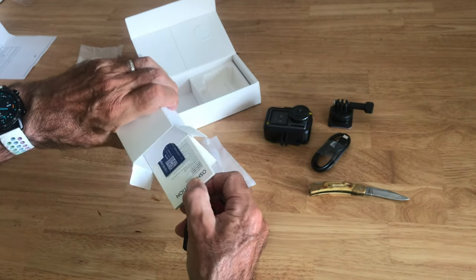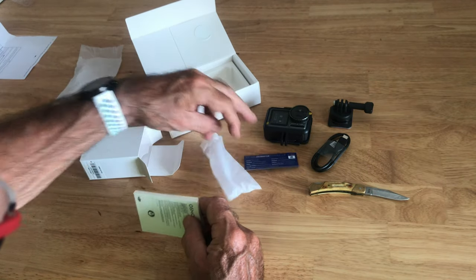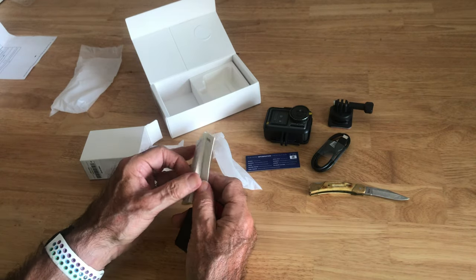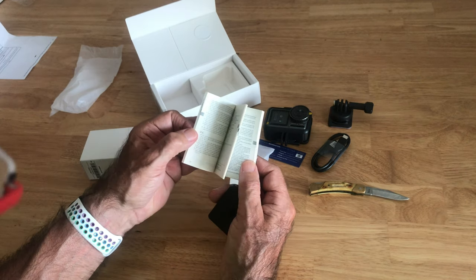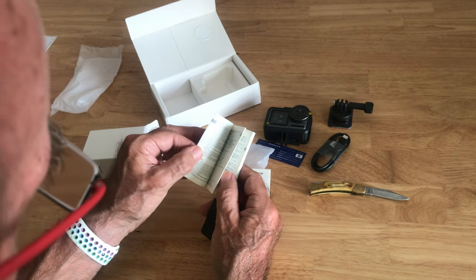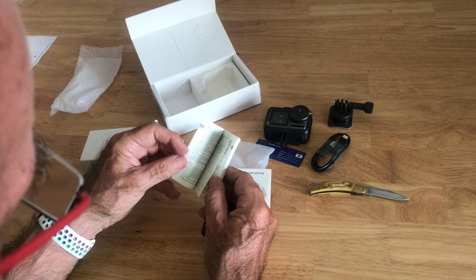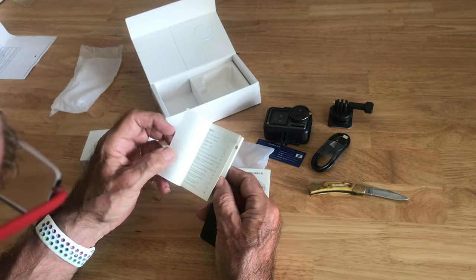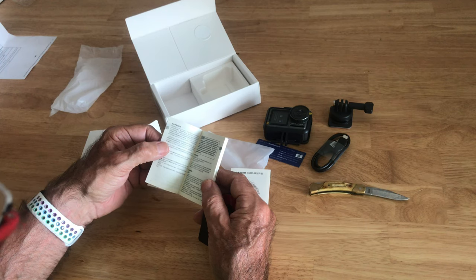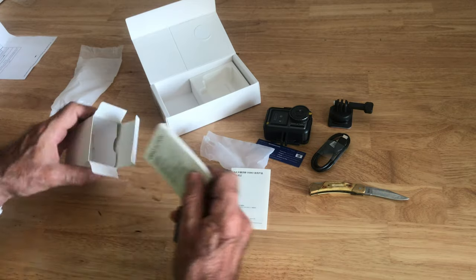I don't know how many thousand languages it's in there. Oh, you got a little thing there. Some app you're gonna download, I dare say. And there's your, oh my God, it's cards. No, it is, it's in different languages. You've got like Korean, French, etc., and probably English. Oh, English. You got English, you got 8 pages. 8 pages, not really, you got 7. Yeah, you got 7 pages of English. And all the rest is in other languages. Enjoy.